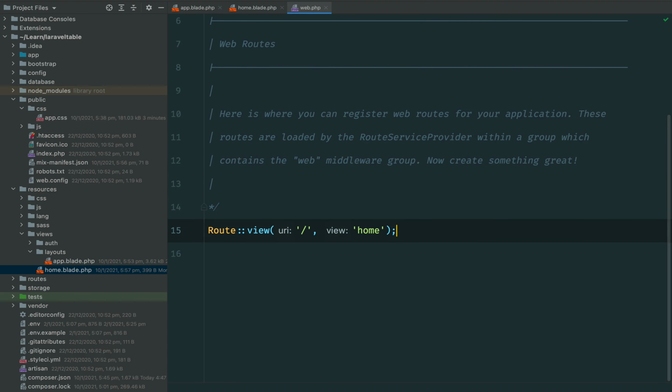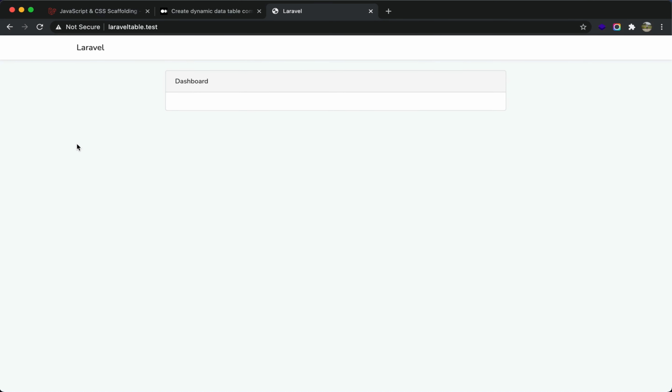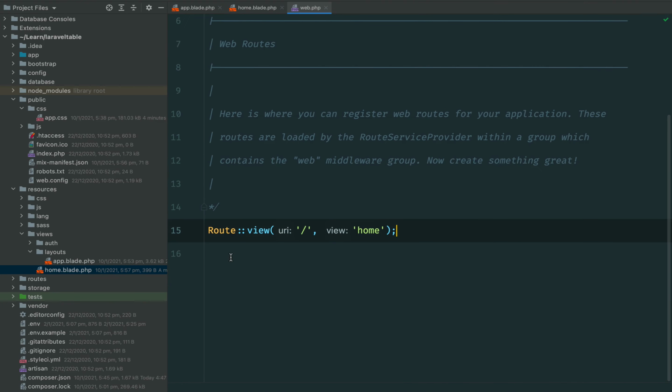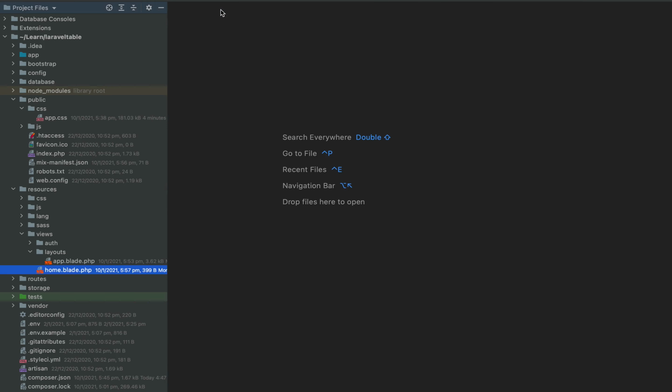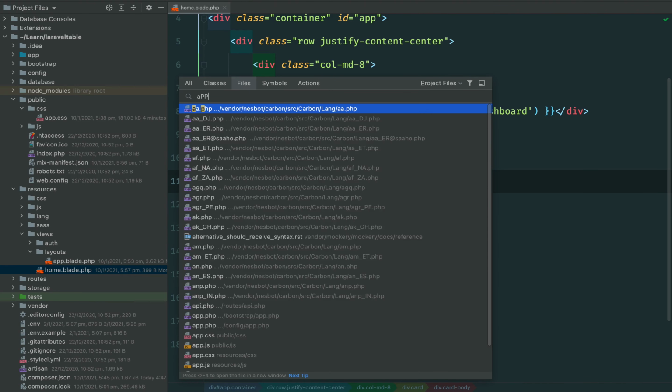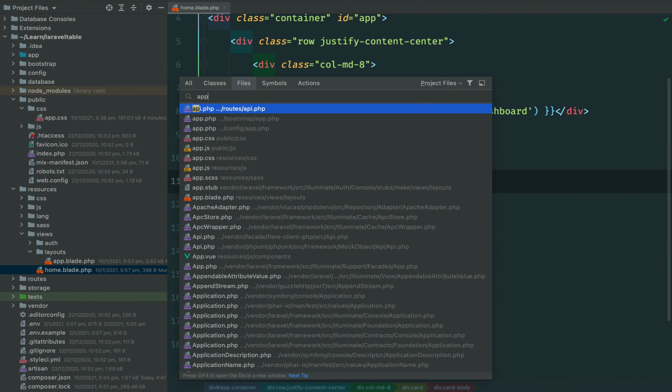So this is what we want. You can see that this is a very beautiful layout that Laravel provided to us, and it made our task easier. So the next thing, let's close all of these things. Now within this home.blade.php, let's play with only two files for the moment.